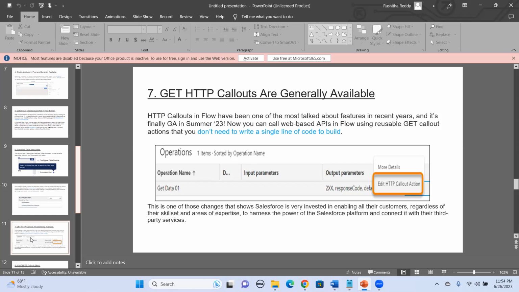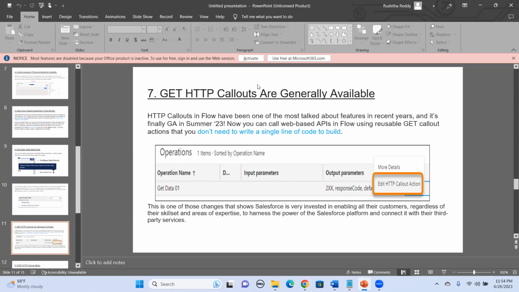Get is used for things like, for example, a credit score, retrieving a currency exchange rate, or getting weather information, etc. For this, we'll use this Get method. So what they're basically saying is HTTP callouts in flow have been one of the most talked about features in recent years.